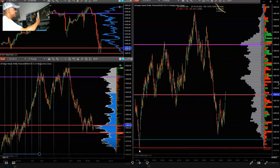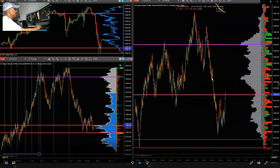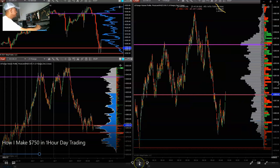So now I'm going to play the video. We're going to see if the market is going to push higher. And this should be an entry. This is actually my entry point, guys. I'm going to go ahead and say it right now to go long. And I'm looking for an exit around this level right here. I placed a sell limit, looking for the market to move roughly about 2.5, 3 points. But let's see. Let's press play.